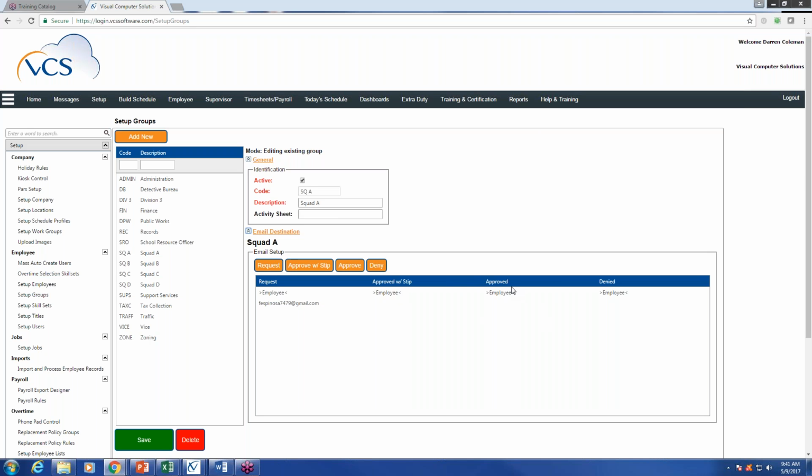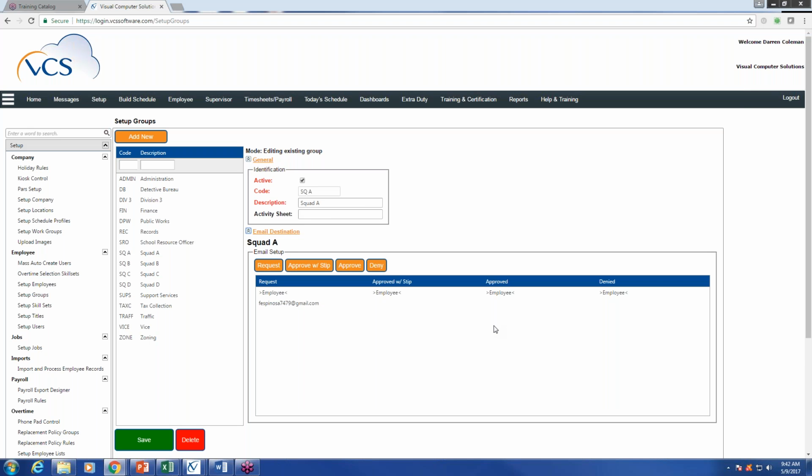So it's up to you who you want to notify beyond just the requesting employee. If you are going to have the sergeants use the approved with stipulation, you may consider putting the sergeant under the approved column, because as the sergeant, I may have approved it with stipulation, but you may have denied it. Right? Maybe you saw something the sergeant didn't see.